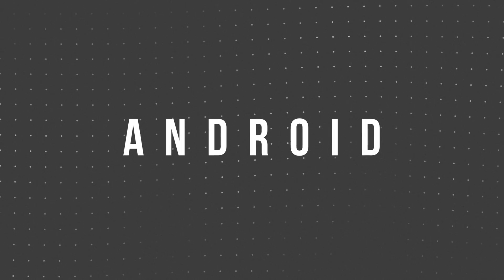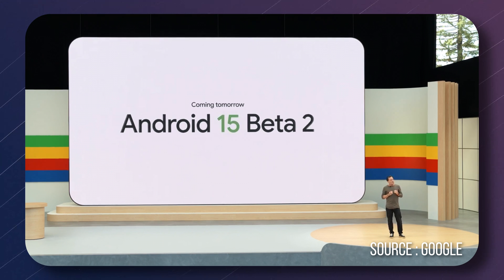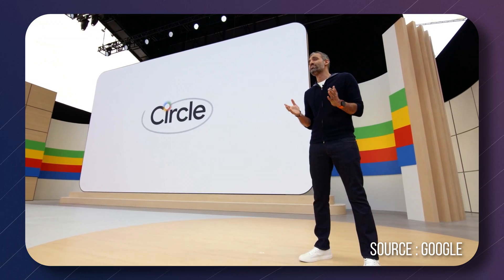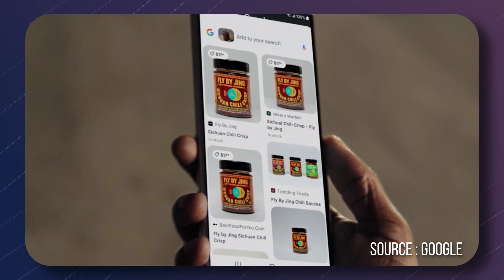One product noticeably absent from the presentation is Android. Google actually presented the Pixel 8a a week before Google I.O. In previous years, Google presented new hardware and new Android versions at Google I.O., but now there's a new Android keynote for the latest beta on the second day — it went from center stage to like the third priority. There are interesting things like tap-on-screen search being back. There's Circle to Search, which honestly I don't get why Google is promoting so much — they have a marketing campaign, showed it on stage five times, promoted it with Samsung. No idea why. Let me know in the comments.